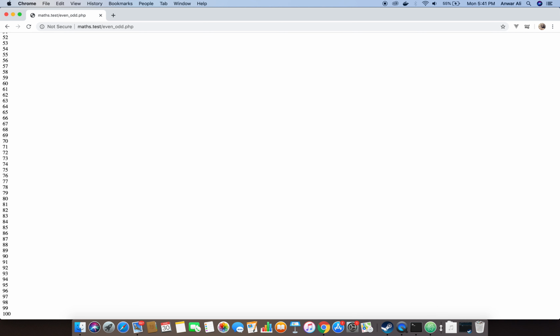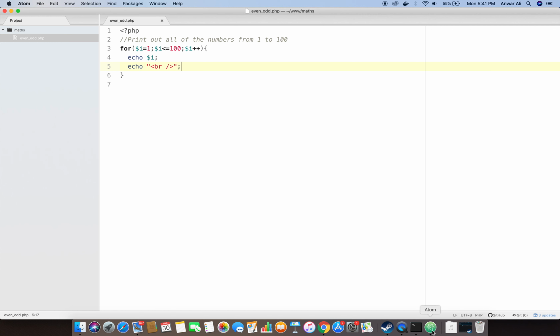Let us get back into the code and see what we have done, and how the for loop works. In a for loop, this first part is run only once. At the start of the loop, the value of I is set to 1, and once the loop starts, this code is never executed again.